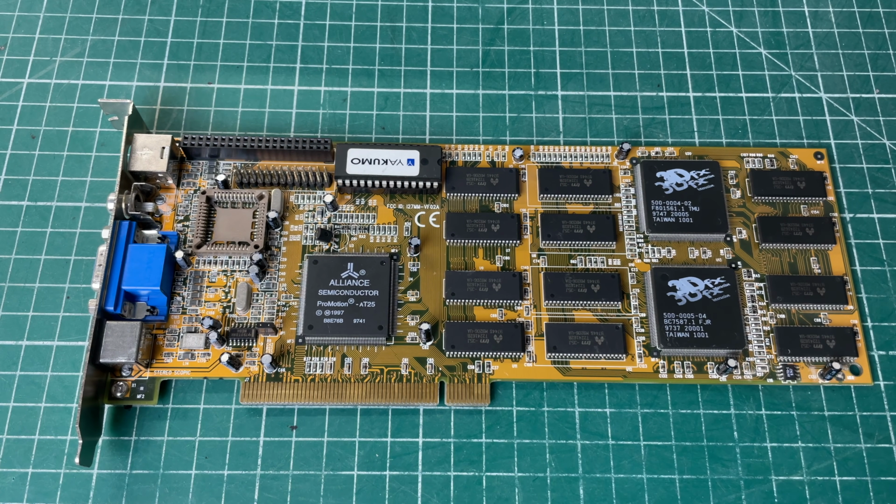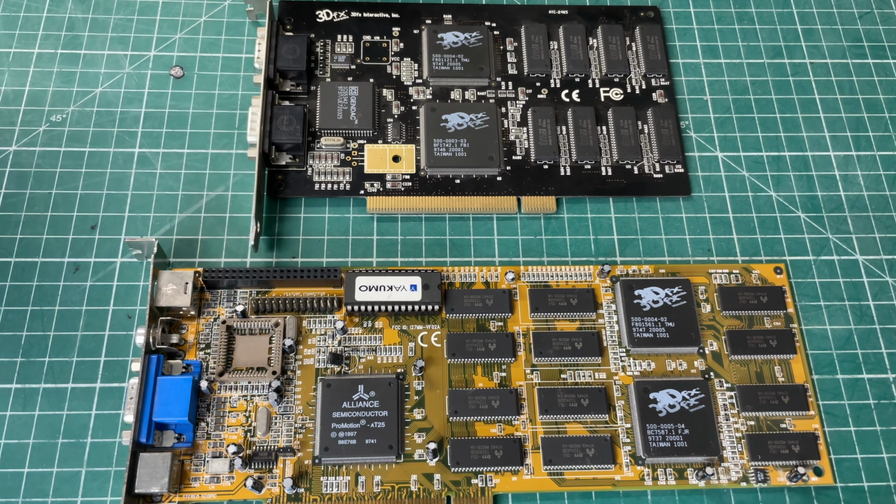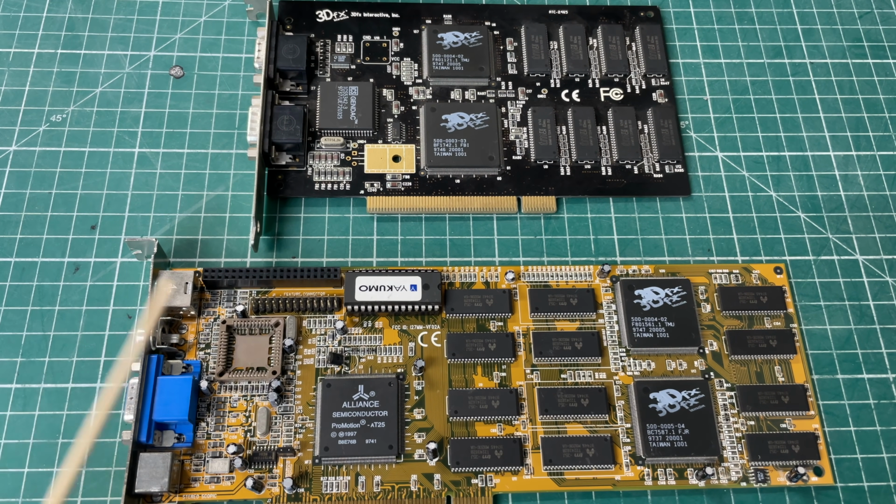But yeah, in this video we're going to be talking about the 3DFX failed attempt at producing a follow-up for the hugely popular Voodoo 1 card, and this is the Voodoo Rush. It's hated by many, but I still think it's a pretty interesting card to cover here on the channel. Now released in 1997, shortly after the Voodoo 1, this card also has the same 3DFX chips, but it also has a 2D chip. Unfortunately, these 2D and 3D chips also have to share the same bandwidth, meaning that you get about 10 to 15% drop in performance. And because it wasn't very popular, it was discontinued very early on.